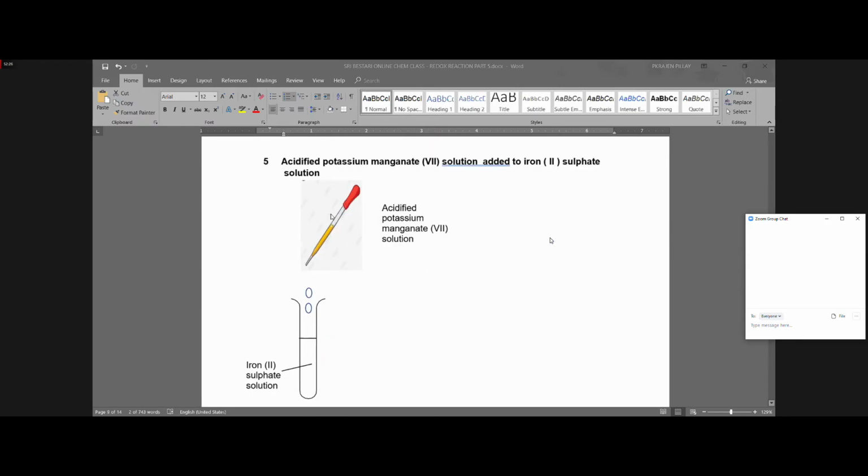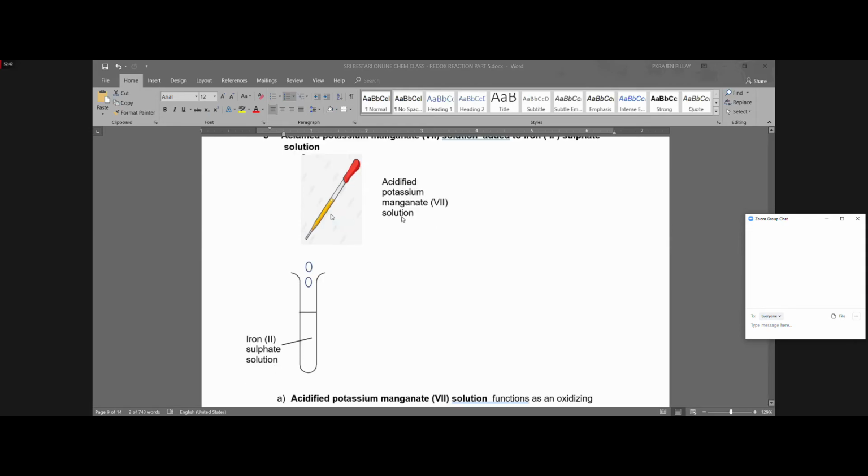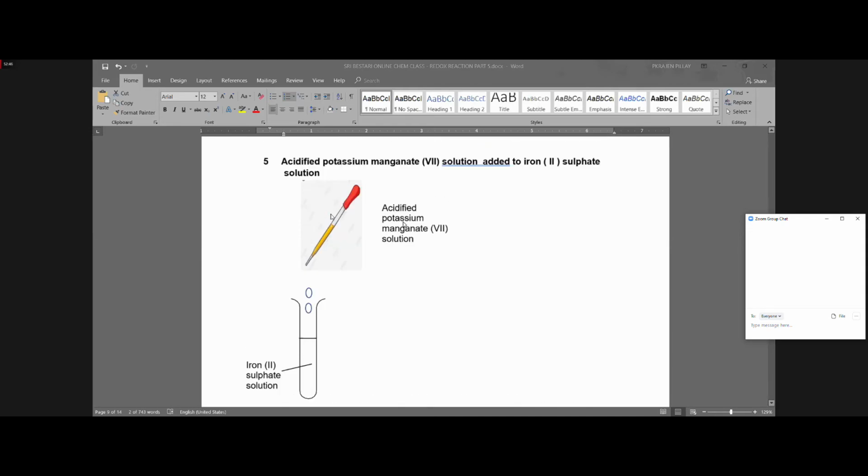I told you it can be either Fe2 plus, reducing agent, or I minus, or Br minus, one of them. And we add any of the 3 oxidizing agents. Can be bromine water, or dichromate 6 ion, or potassium manganate 7. First thing I told you, what you were supposed to do, identify the oxidizing agent. So put here OA, put color purple. Although it doesn't look purple here, I'm just putting like a template.